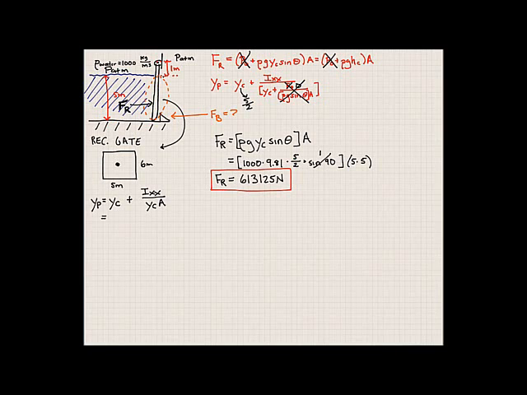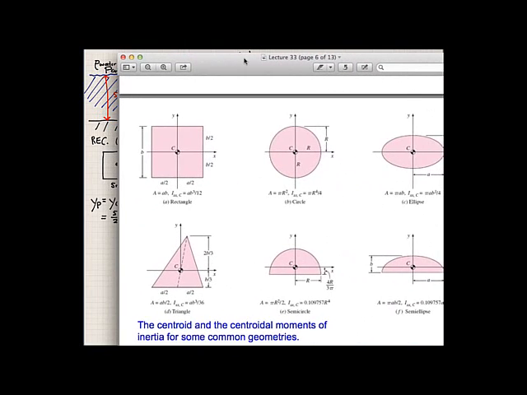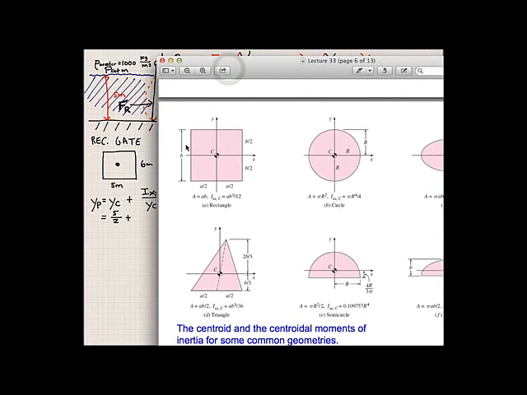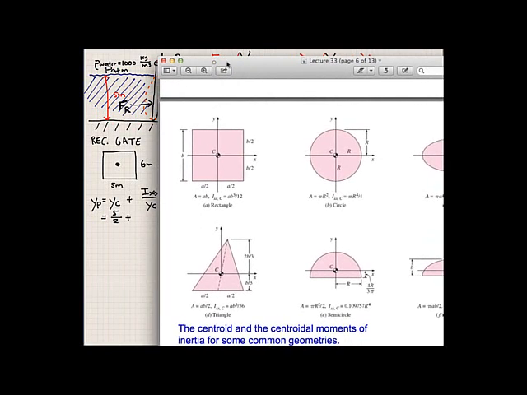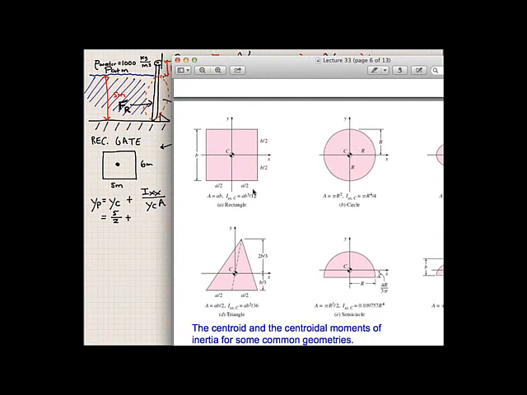So the Y sub C we've already determined is 5 over 2. Now what's our moment of inertia for this shape? Again we'll refer you back to this table. A B cubed over 12. So A being this axis, the depth into the paper, so let's look at this. The depth of the gate inside of this paper is 5 meters, so A would be 5. B would be what? B is the height of this submerged section, which is 5 cubed, divided by 12.